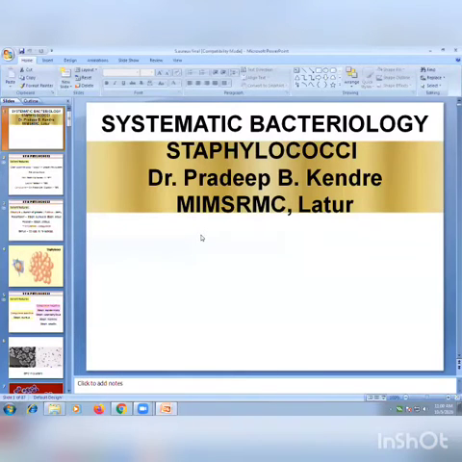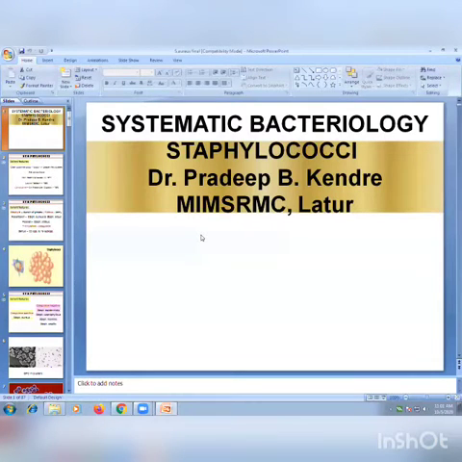In general, the points we are going to cover in systemic pathology are the history of that organism, then the morphological features, cultural characteristics, the biochemical reactions, resistance of that organism, then the antigenic structure or virulence factors of that bacteria, then the pathogenicity of that bacteria, laboratory diagnosis, epidemiology of that bacteria, and in a few bacteria, if immunoprophylaxis is there, that also we are going to cover. And the final part is the treatment of the infection caused by this organism.